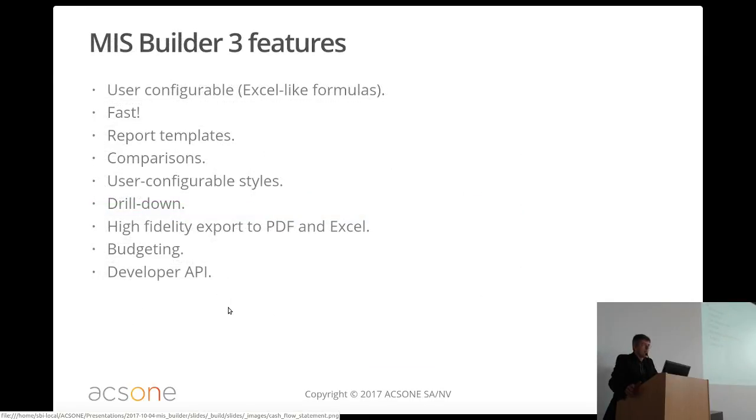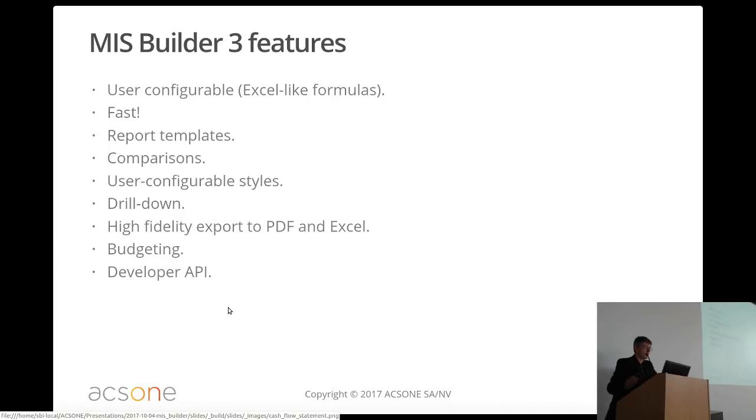The major feature of the module, and the main one, is that it is user configurable. Anyone who takes a bit of time to understand the principle and is a bit familiar with Excel formulas can build such a report himself. And actually, most of our customers do their reports themselves. It's really fast, and especially when you work on accounting data, it refreshes instantly even on million-line databases. There is this concept of report template, so you can define the KPIs once, and then use the same KPIs to report on different time periods or different companies, and create several instances of the same report.